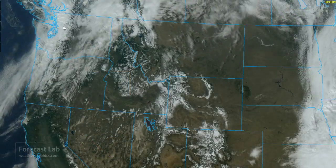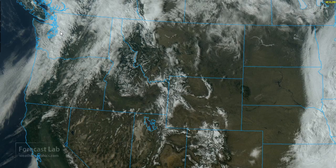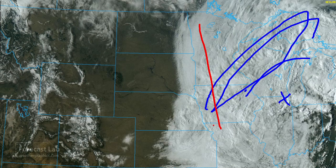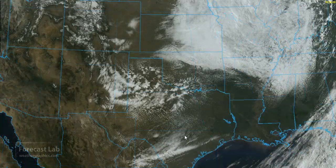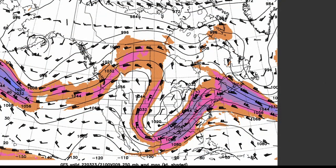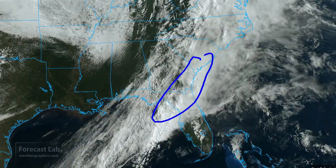The northwest is under the influence of a frontal boundary still pretty far to the west, affecting mostly Seattle and Portland, with lots of mild air out ahead of it. Looking at the central US - the main low pressure area around Chicago - this is going to be the deformation zone up to the northwest, with cold air advection coming in at the low levels producing a lot of stratocumulus and altocumulus. Dropping south into the southern fringes of that cold air advection, the front is located well to the east. In that little shred of cirrus, there's the possible presence of a jet. Yep - over 100 knot flow in south Texas. The southeastern US is under the influence of that advancing front, with a couple of storm clusters in northern Florida.